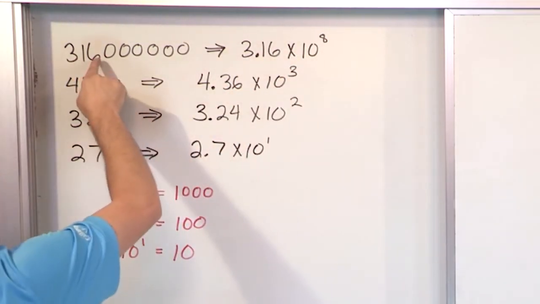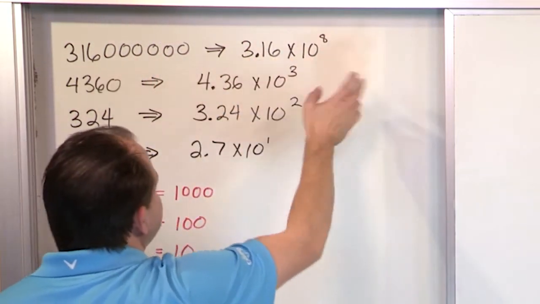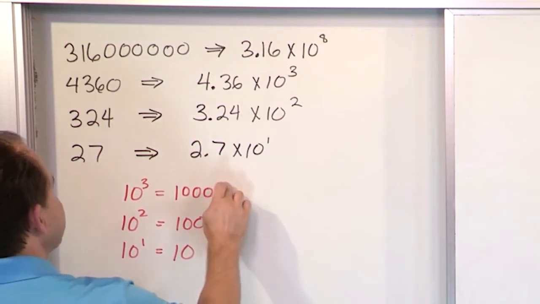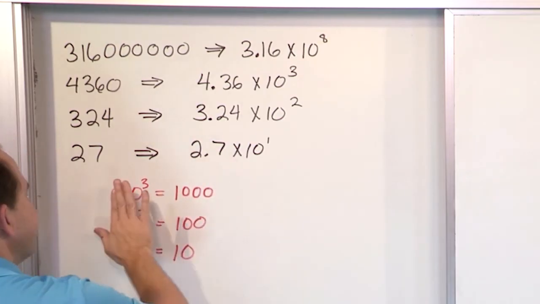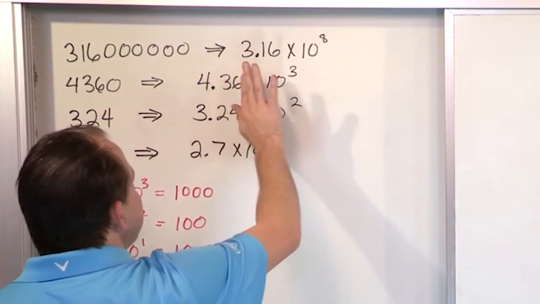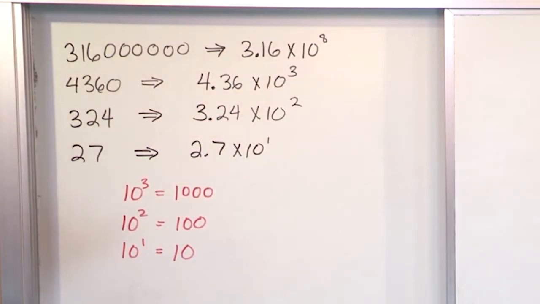Here we move the decimal eight times, one, two, and then you can see three, four, five, six, seven, eight. You have to add those other zeros as you move the decimal there. But it all comes down to the fact that when you multiply by powers of 10, you're moving the decimal to the right. So we always write the number as the decimal part, and then we take care of the zeros there.